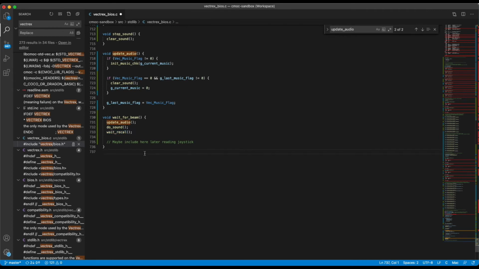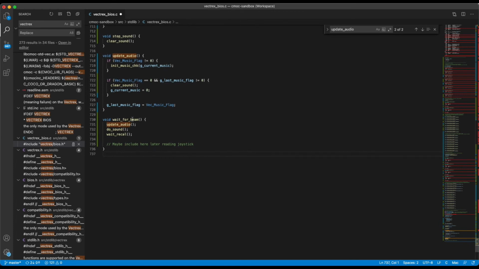The second level is a level higher: helper functions you can use to simplify your life when it's about integrating things like joystick reading, controller buttons, or now, the music. The wait for beam call is just calling two BIOS functions and one helper function.